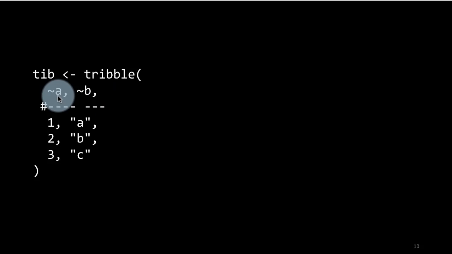So here we are saying tribble, and the column names are first given as preceded by tildes. So we are saying tilde A, tilde B. And this is just a comment. And then we are just giving the values by the column. And notice that this column and stuff that we are showing here is completely visual because these are all arguments separated by commas. So we are just giving eight arguments which are all separated by commas. That's all we are doing. But because we have given, when we put a tilde before the name of the column, the system understands you are going to create a column called A and a column called B. And then you're giving these values, and it automatically assigns one value to this, one value to that, one value to this, etc. And it works out. So visually, this is an easier way to create small tibbles when we want to use them.